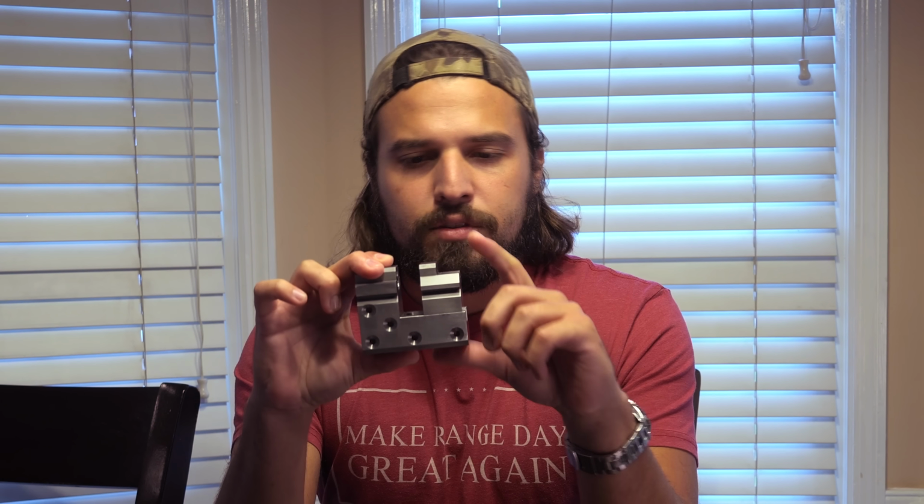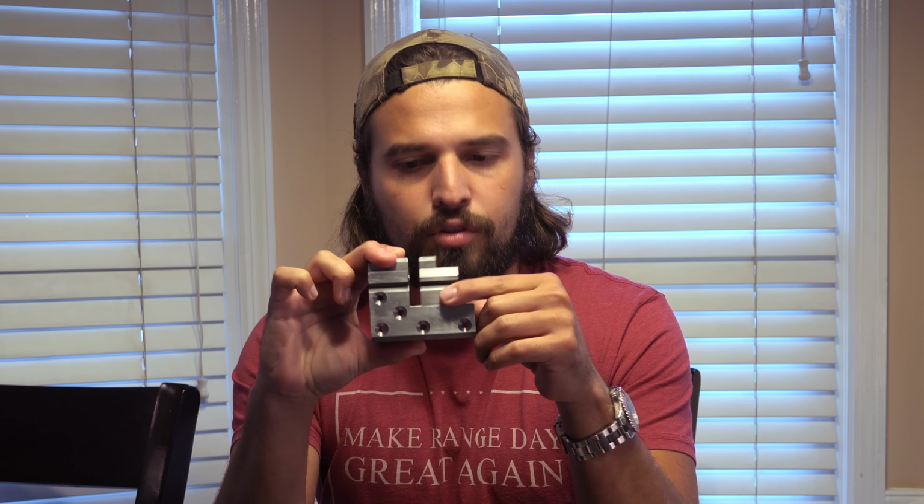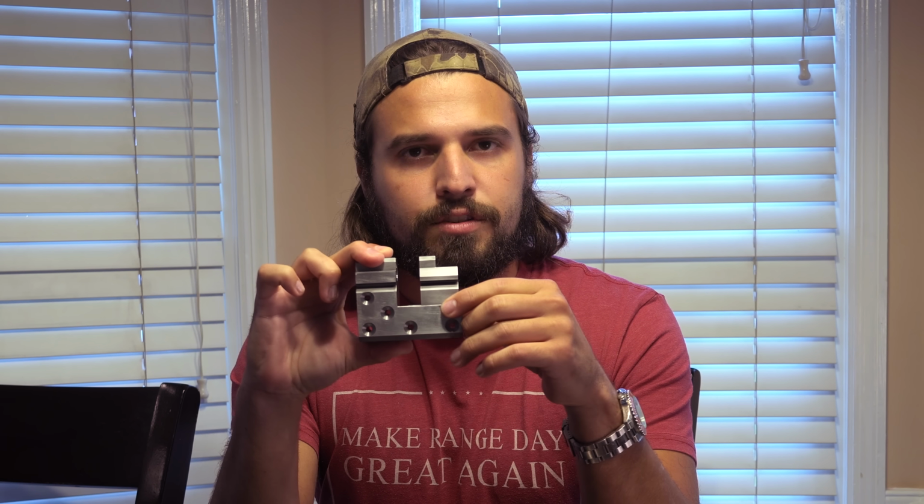But you could be running standard ball ammo and then run heavy, supercharged loads, or you could be running it with a suppressor. There's all sorts of stuff, and yes, you can run 50 BMG suppressed. I've done it, it's rad. There's all sorts of variables that make this thing very prone to potentially overgassing, or at least having gas issues. What we came up with was a system where we have a floating rear trunnion here that fits in its own little channel.